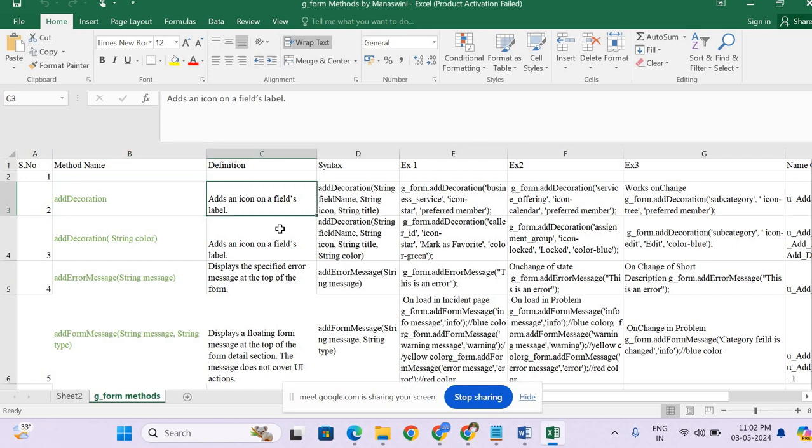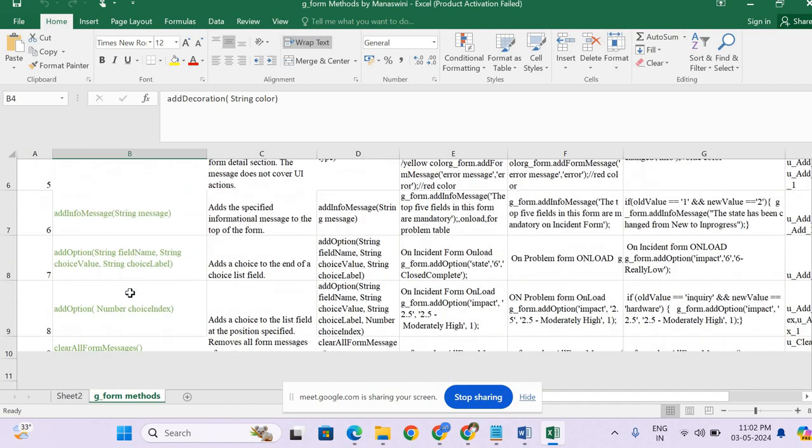What does that do? It adds an icon on the field's label. What is the syntax of that? How do you exactly write that? And two examples, like g_form.addDecoration for this particular field, with the icon star and preferred member. Again, addDecoration, addErrorMessage.